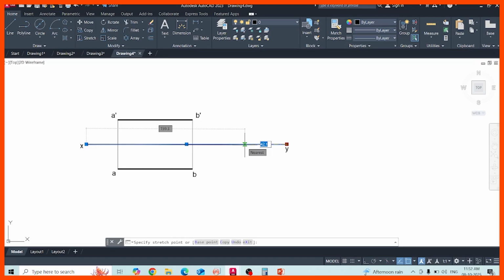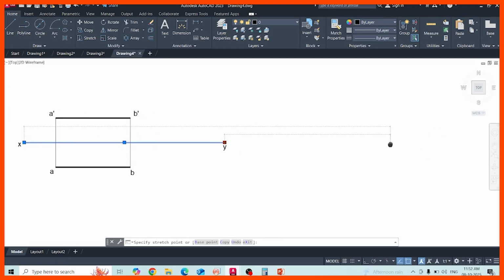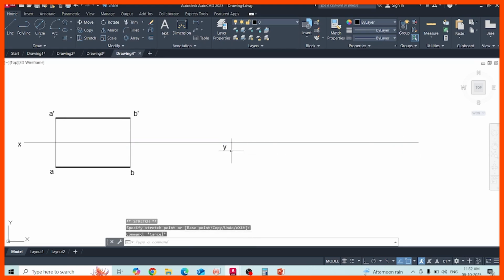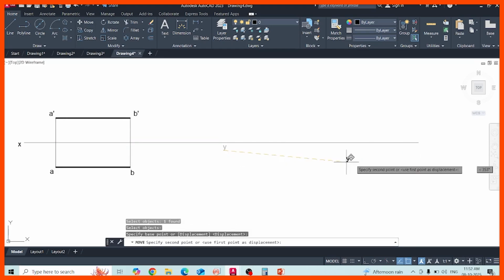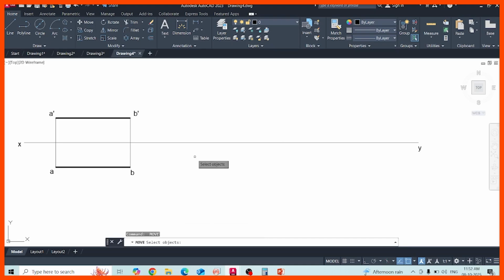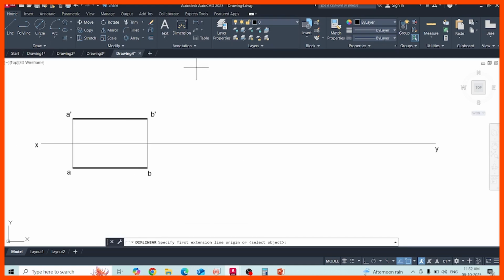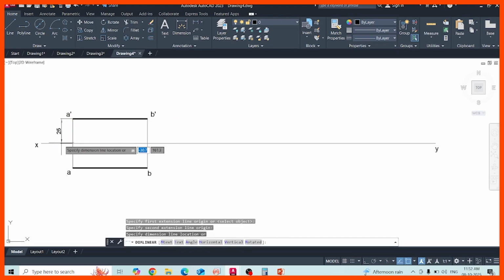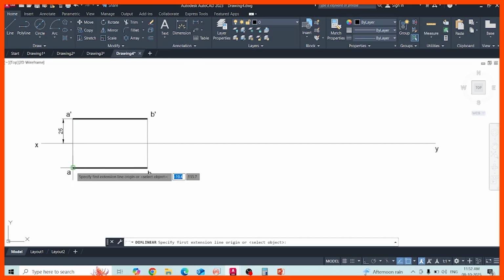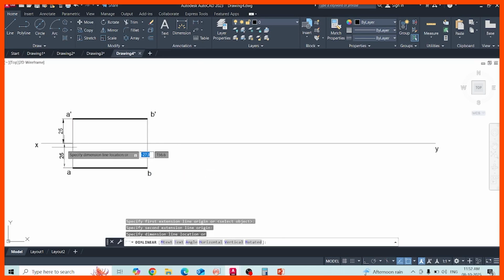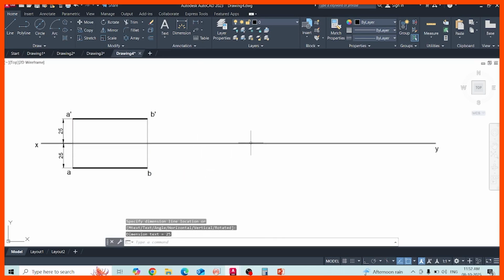So you can draw separately or mention a common baseline. I will mention the common baseline here and move this letter from here to here. After that give the dimension. This is 25. I'll mention all these 3 conditions on the common baseline.